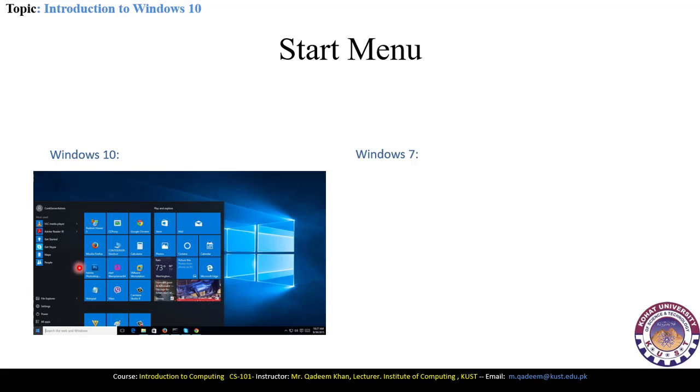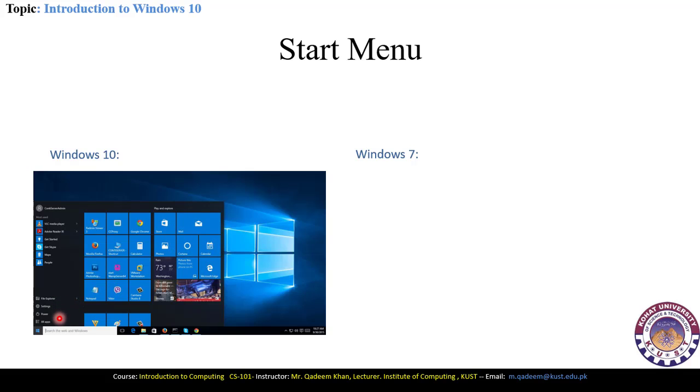This is the start menu of Windows 10. You can see that when you click on this Microsoft icon, this window will appear here. It contains all sorts of software that are already installed, and also other software that you can use, and also some other gadgets as well.